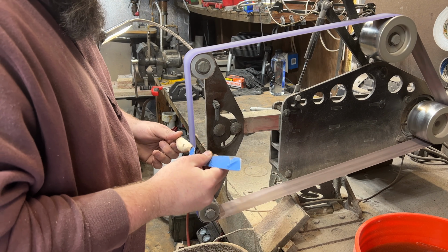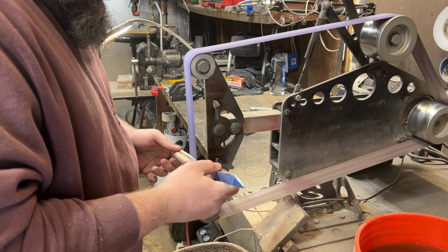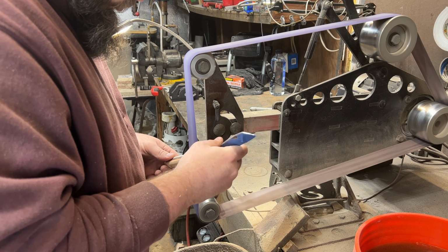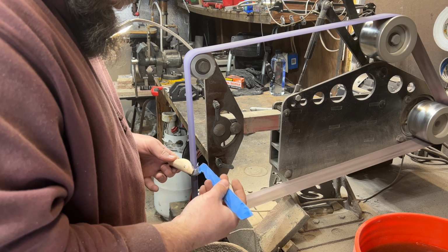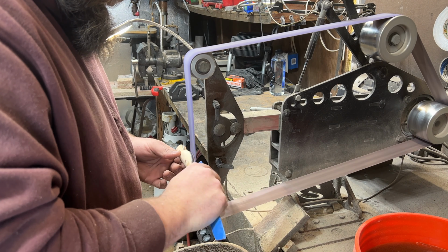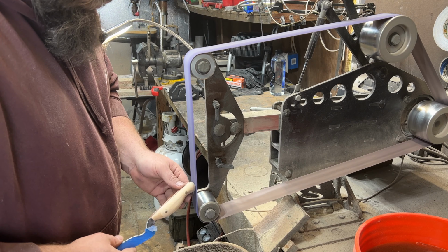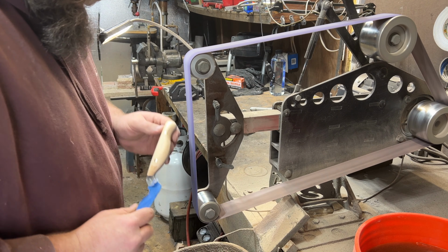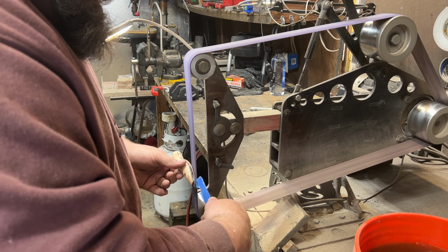Here I am doing a once-over of the entire handle with the 400 grit sandpaper on the slack portion of the belt. Basically, this is the flat platen attachment with the flat platen removed. That gives you a nice slack, and it is absolutely perfect for getting into all of those tight radiuses and making sure that you are able to smooth out your handle perfectly, so you give yourself a nice, comfortable, yet tactile feel on your handle.